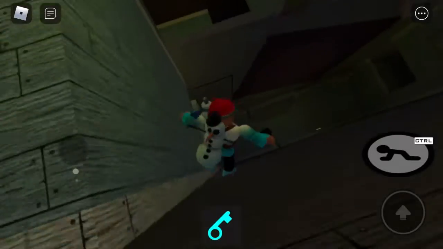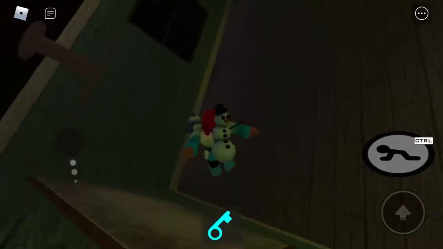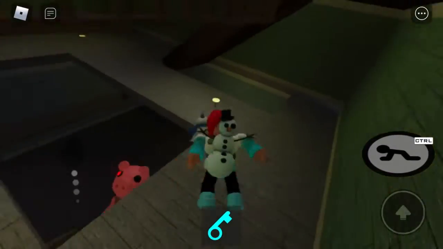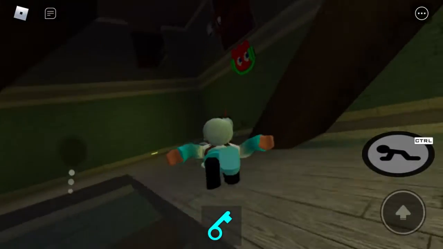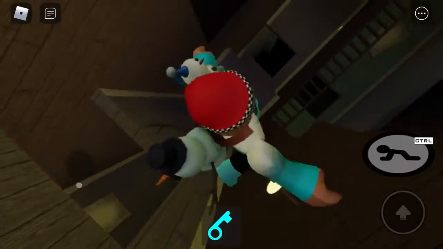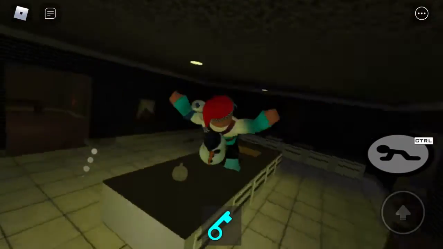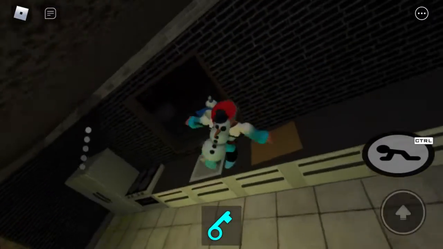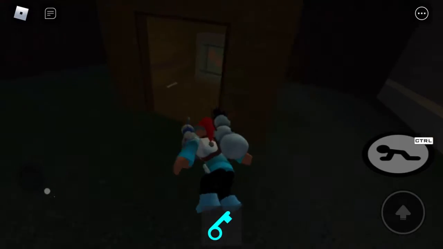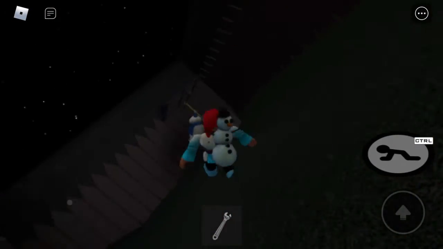Okay. Oh, there's Piggy. That's fun. I don't even know where I am right now. Okay, so we're down here. Oh, kitchen? Kitchen, yes. Okay. And then we wanna go over there. Okay, wrench.